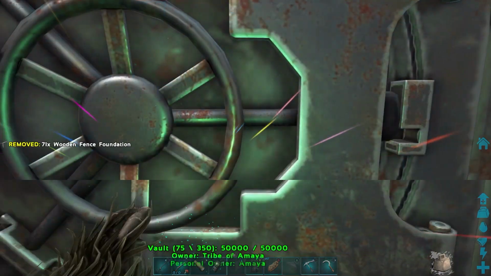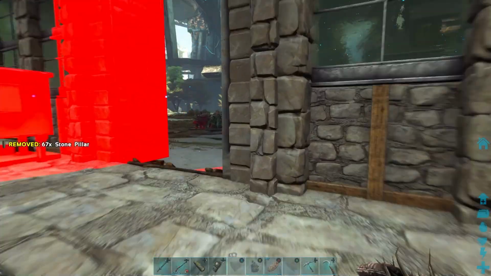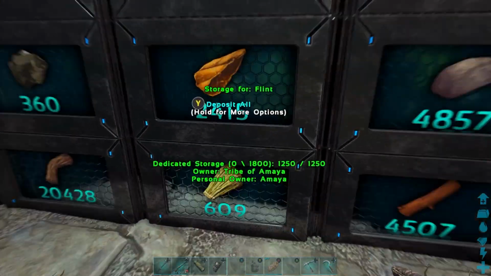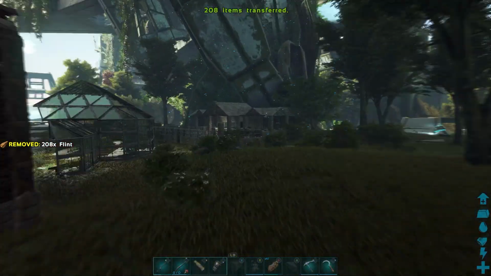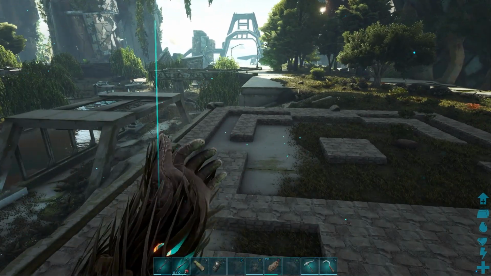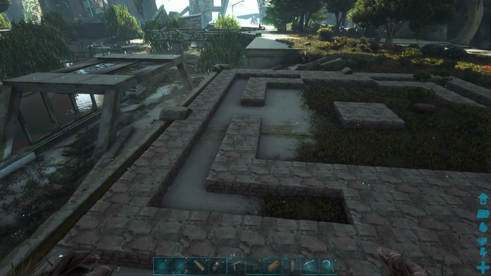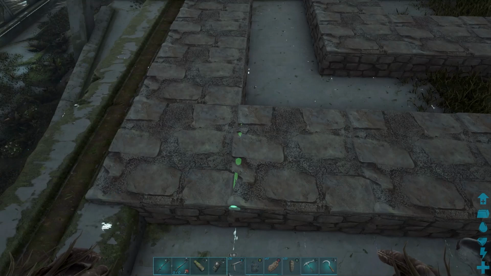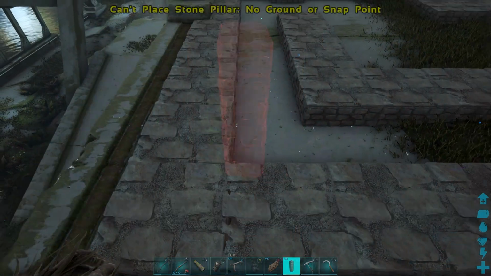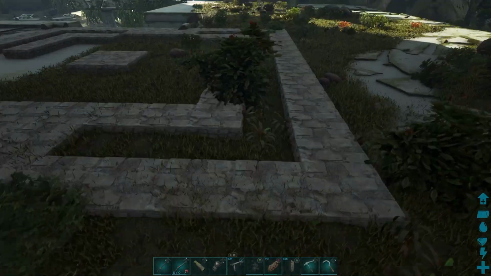But now comes the best part of every build, and that's to put down 1,000,000 pillars and wood fence foundations. Also, I have some stuff to put away, so let's do that real quick. Boop. Throw these on the hotbar, make it easier for me. And then immediately forget that I have it on the hotbar. Alright, time to throw on 100 some odd pillars.